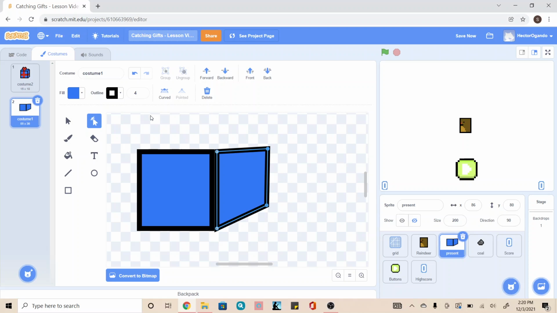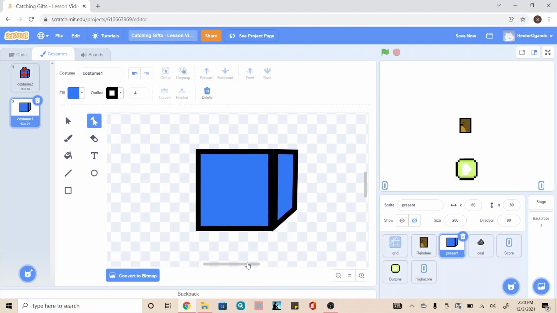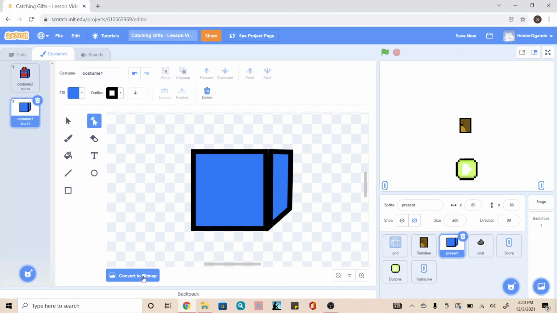We can make this a little bit smaller. You can also move these a little bit closer because it doesn't have to be too big. And then you can see here, I made one side of it. And then you can go ahead and draw the ribbons and bows and everything else. So this is another option that you guys can use for your present.